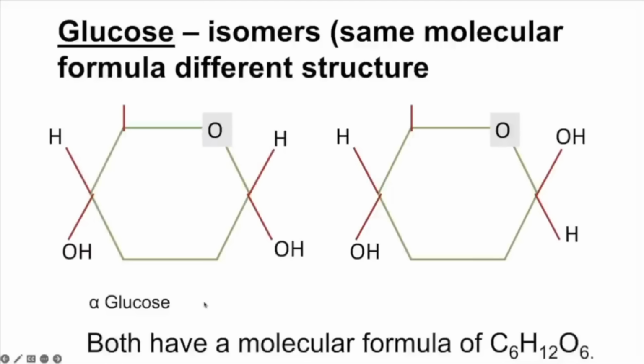If we then have a look at our beta glucose, which is our other isomer, we can see that beta glucose, which is over on this side, is exactly the same with the exception of the hydroxyl and the hydrogen on carbon 1, which is this first carbon in the ring, are the other way round. The hydroxyl's on top this time. Now, that slight difference has a big impact on the position that bonds can form and therefore the overall shape, structure and function of the polysaccharides.